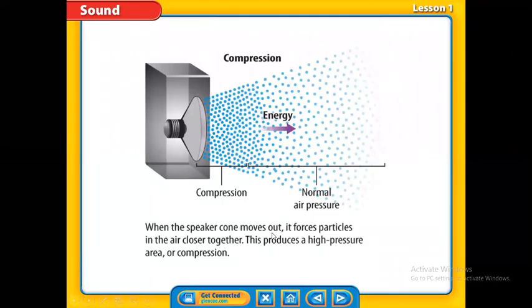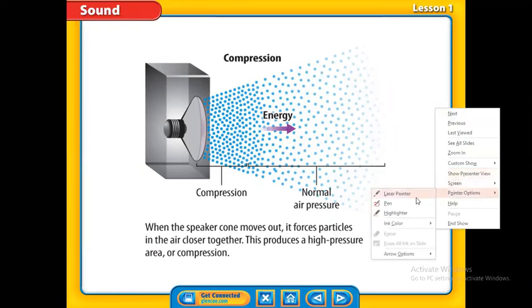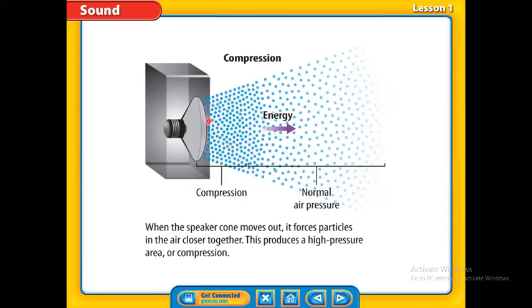Since it is a longitudinal wave, we have parts where the particles are closer to each other, which we call compressions. If you touch speakers while they are working, they move back and forth. This is what causes the compressions and rarefactions to happen. When the speaker moves out, it pushes the particles, causing them to get closer, like in this part of the wave. Can you see? This is where the particles are closer to each other because the speaker vibrated back and forth. When it moved out, it pushed the particles closer, as you can see in this picture.